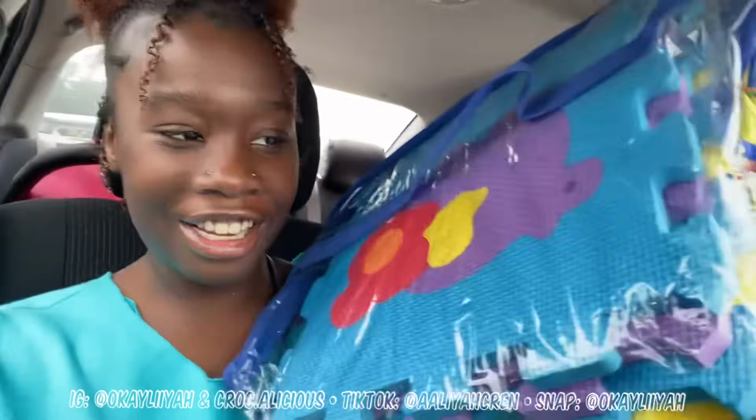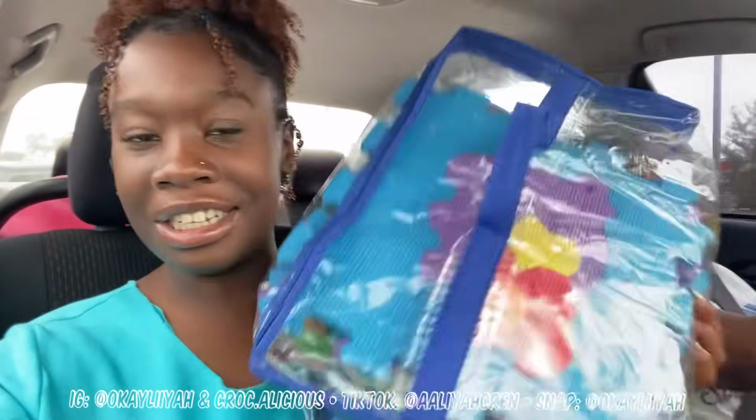All right, y'all, so we are leaving out of the first thrift store and we only found one thing, which are these little foam tiles. They are super cute. They got different shapes in each of the tiles. It comes with a couple of different colors, and each tile has its own different animal or shape on it. It was only $3.99. The 50% off color tag was green. This one was blue, so I didn't get it on sale, but I still think this was a great price, so I had to pick it up.